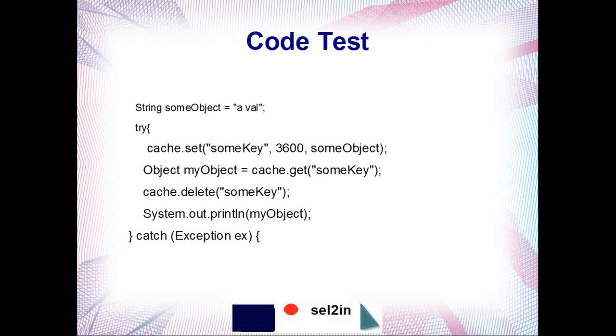So now I'm testing from my code a key. This is the key, then this is the expiry time, and this is some object which happens to be a string, and then I'm trying to get the object. Of course I can get it from another JVM totally, because it's a remote cache, so it can be shared between different clients who are running on separate JVMs. It could be on a separate box or a separate physical location as well.